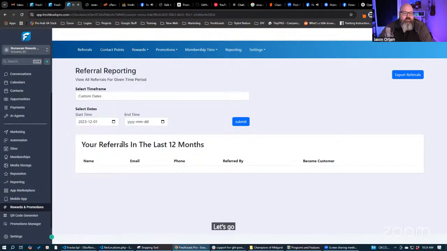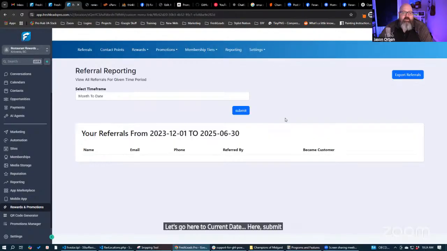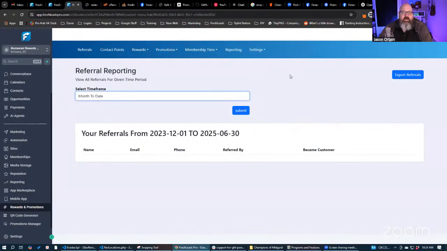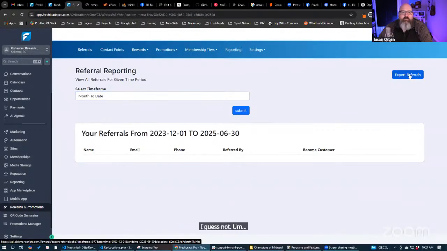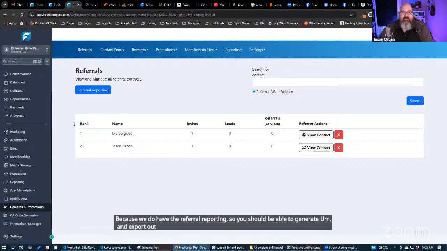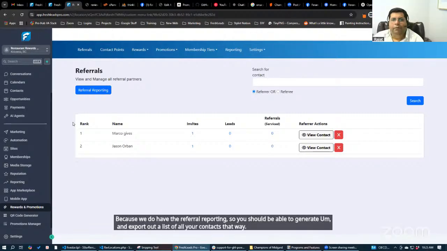Let's go here to current date, submit. Let's see if we have any there. I guess not. Maybe that's only referrals. I'll take a look at that, and maybe we'll have referral leads and stuff in there too. We do have the referral reporting, so you should be able to generate and export out a list of all your contacts that way. Okay, sounds good.